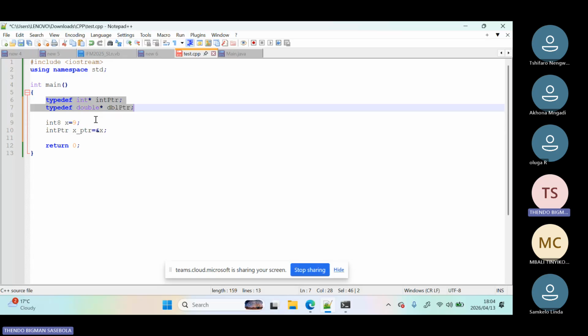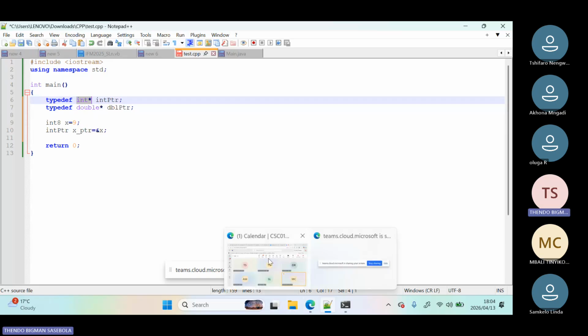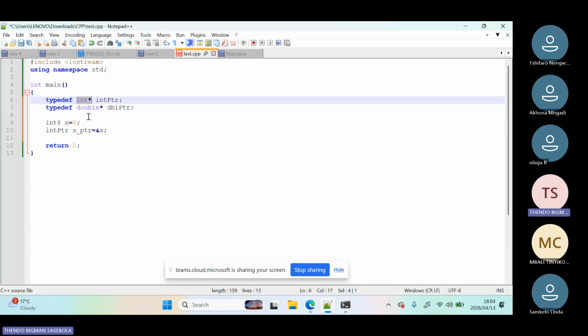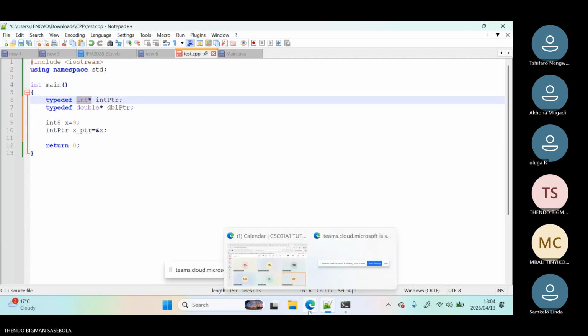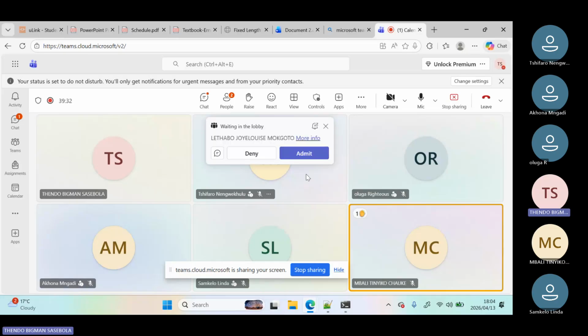We just continue using this syntax of using int pointer. So do you prefer us not using it in this tutorial, or we can just proceed with it? No, can we continue with it? Okay, no problem. Okay.